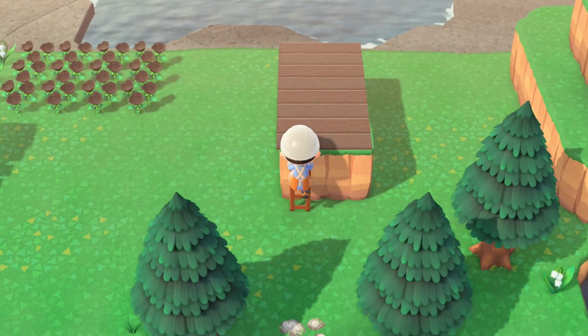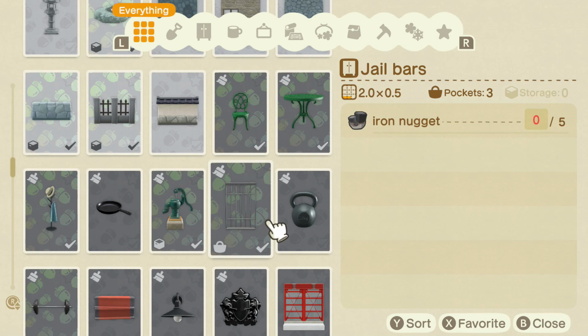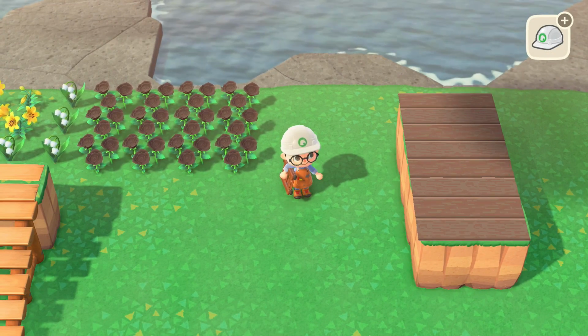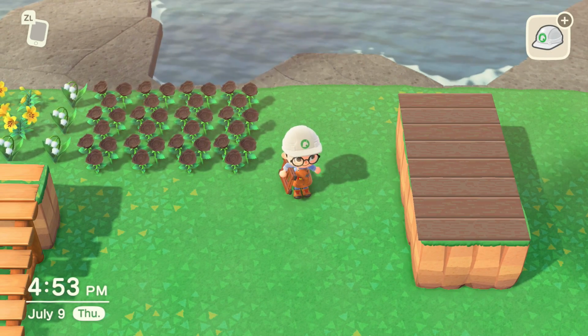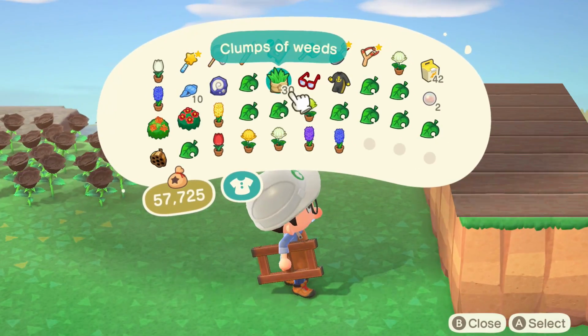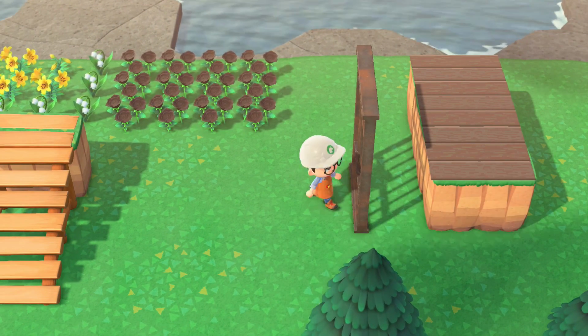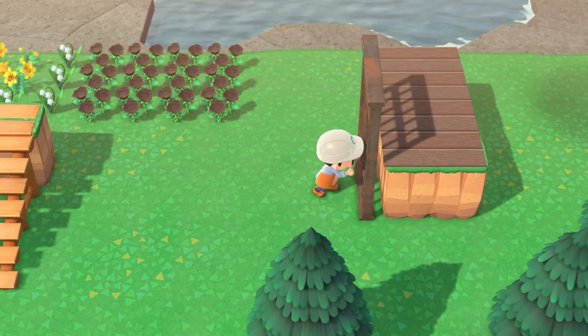Next, this is where it gets interesting, and I think you guys will know where I'm going. This is a DIY, so you will need this DIY, and it's called jail bars. So all it takes is 5 iron nuggets. Now, when you do make the jail bars, they will come out very clean looking, like shiny metal jail bars. We don't want that look. We want to customize that so they get a rusted look. There's actually, I think, 3 different customizations. You can do a black color, but you can also do the rusty color, which is what we're doing today. And what we're going to do is take the jail bars and place them on the side of this. And we'll just push those in.